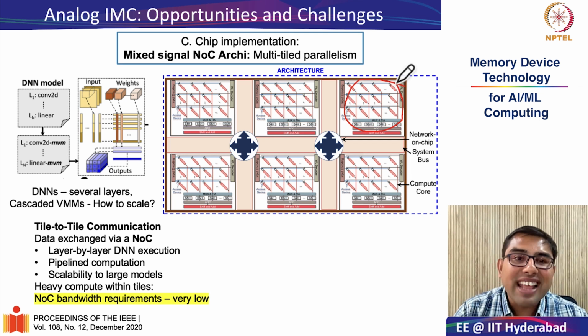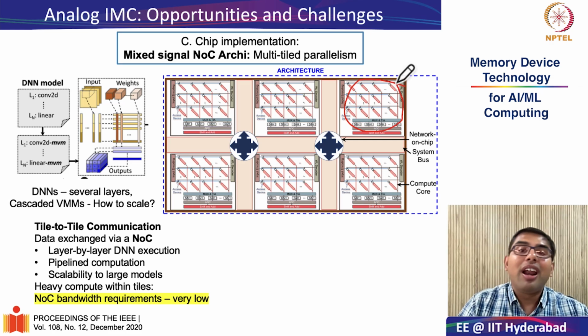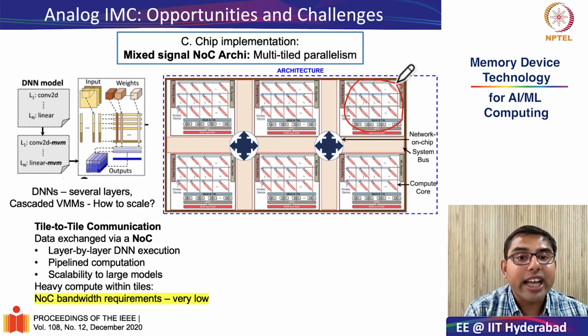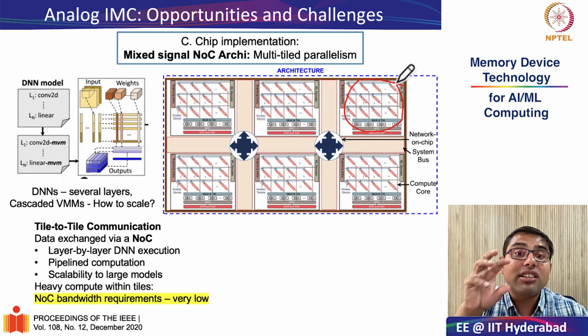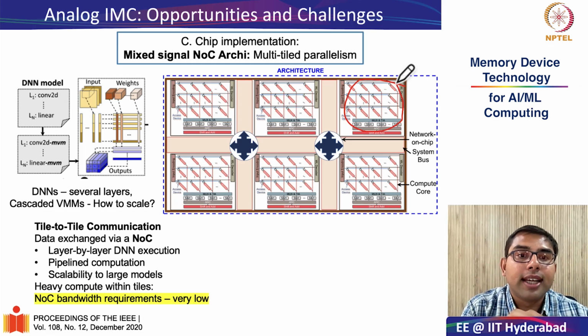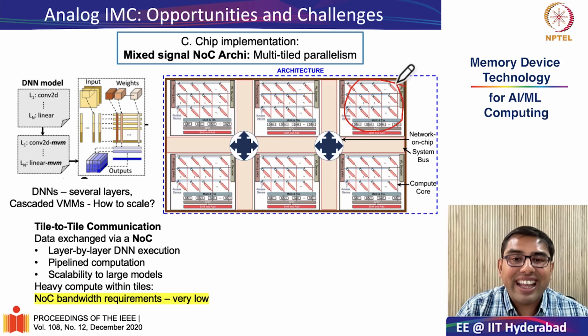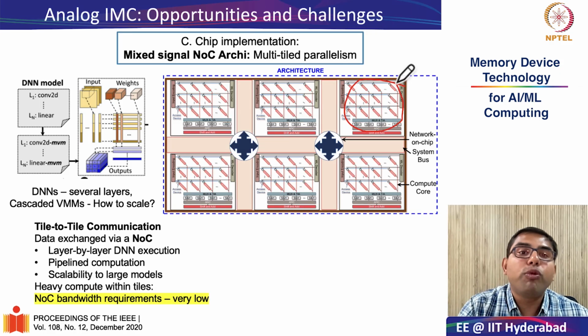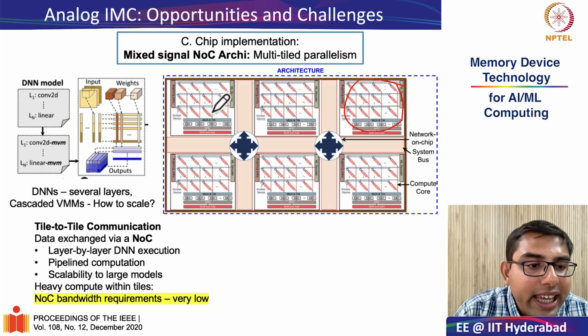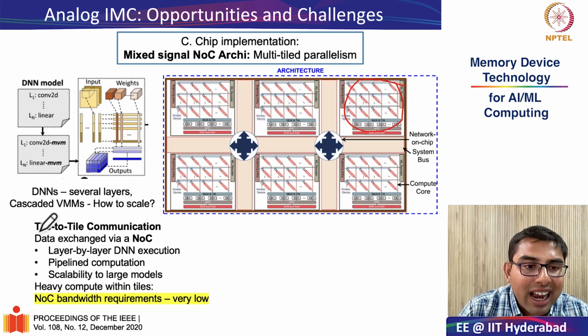We are familiar with network on chip architecture, as we were looking even at NoC based architectures which were used in IBM TrueNorth and Loihi, where individual accelerating elements like the synaptic cores were put together in an array and communication was facilitated through the network on chip. So what are the key advantages of this tile to tile communication?